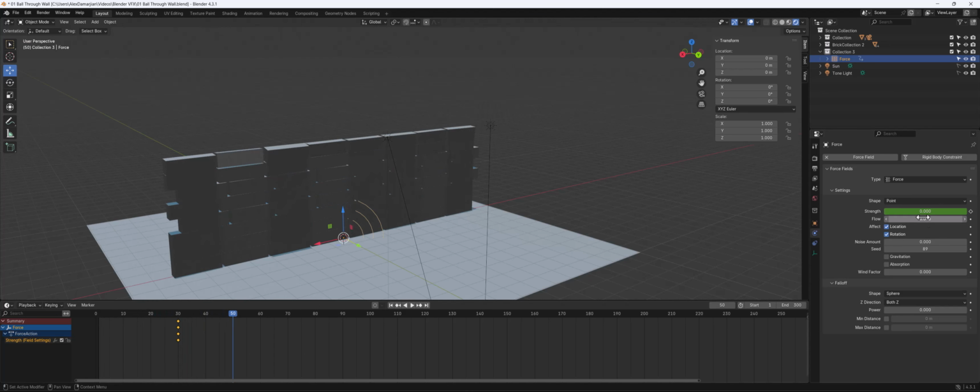Then I'm going to set another key out here so that we hold that for a little bit of time. And then outside of here, we'll set up the explosion. Let's select our force field here. Around 60, we go to a strength of 1000. So let's key that. That might be too big of a jump, so we'll adjust the distance a little bit like this, so it's like a small explosion on the inside. Let's see how that looks.